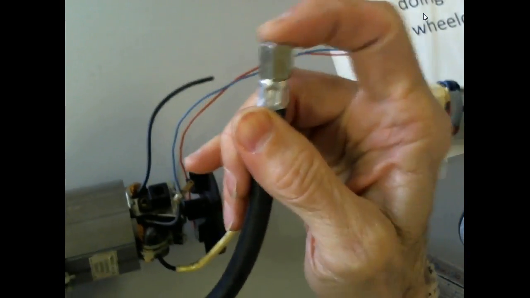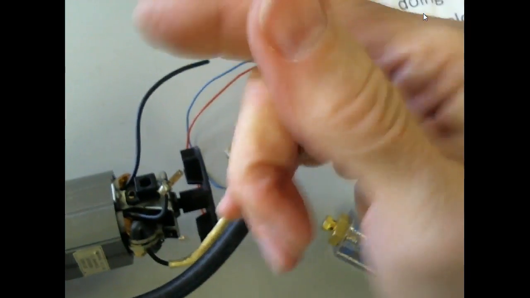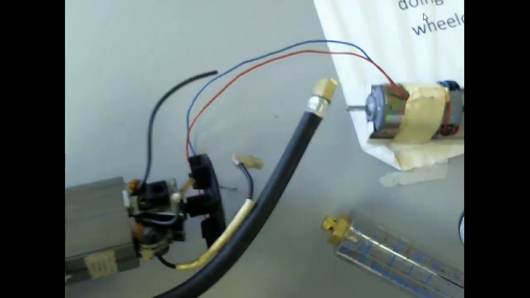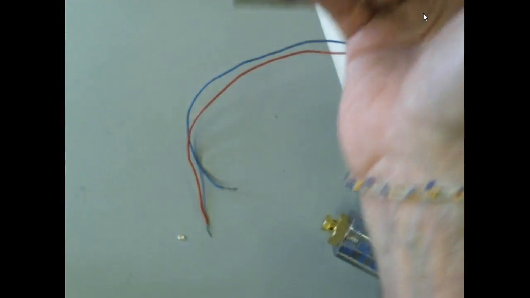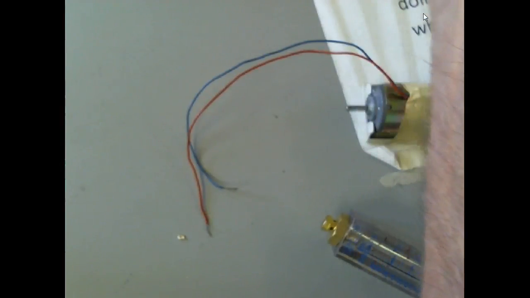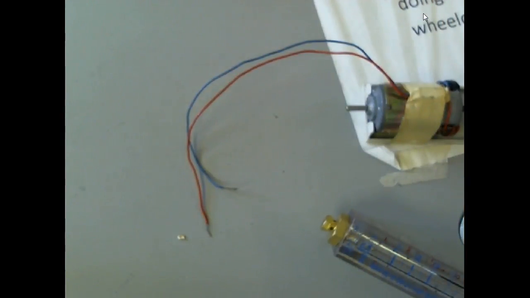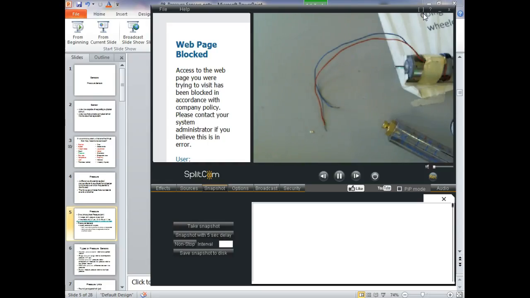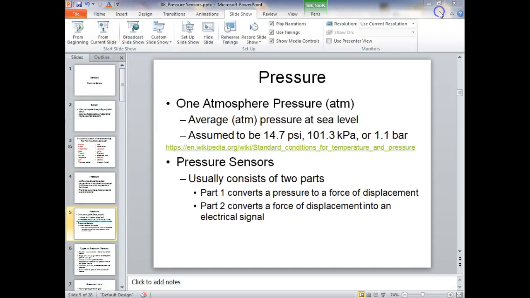This actually went to the tank, and that was connected into the tank to measure the pressure in the tank to determine when the compressor should run. So this is a pretty standard compressor, just little. This was the compressor that ran the Fanuc robot over there. It's basically unrepairable because it tore the commutator up on the series motor. Series motors are sometimes referred to as universal motors because they'll run on AC or DC, which is pretty neat.